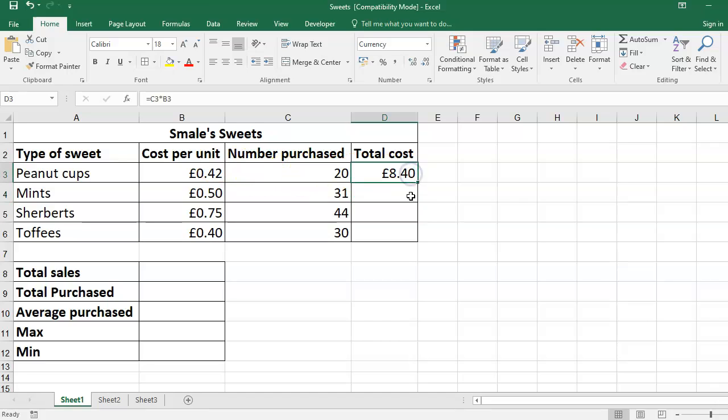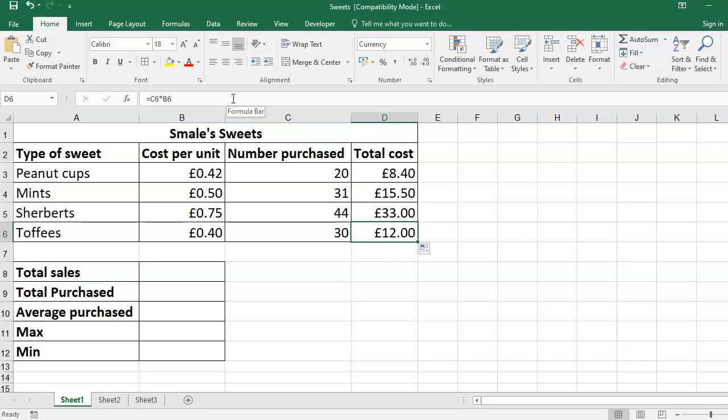I'm not going to enter that again because I can now copy and paste this formula and Excel will adjust it to the rows according to what I ask it to do. I wait for the cursor to have the solid black cross, click and drag it down. And as you can see, if I click on the cell to look in the formula bar, we have C3 times B3, C4 times B4, C5 times B5, C6 times B6. So Excel has essentially copied and pasted that formula but adjusted the cell references because it recognises I need to move down.